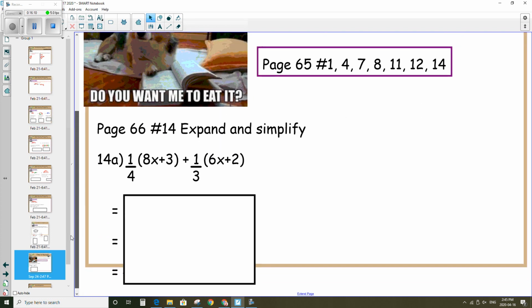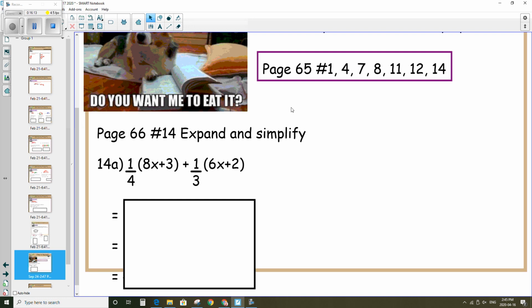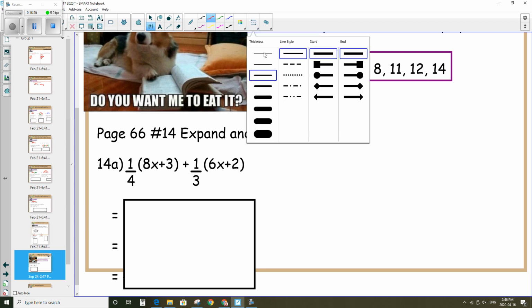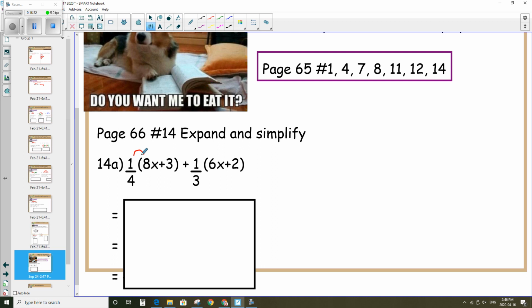I just wanted to give you a little tip, or work out what 1/4 of 8x plus 3 would be for you, because this one uses distributive property, but there's fractions in the front, and none of my other examples had fractions in the front. So I just wanted to take you through that. I am going to use the distributive property. So I want to work out what 1/4 times 8x is, and what 1/4 times 3 is. You would have studied fractions in elementary school, but it depends on how much of that you remember. So 1/4 times 8 is essentially saying, what is 1/4 of 8?